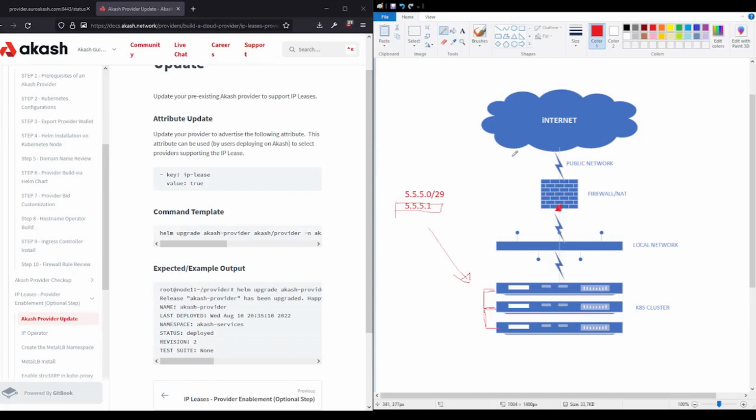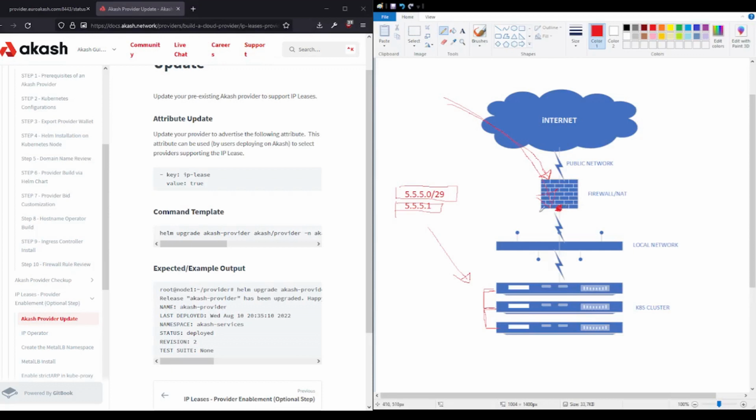So for instance, up to here, our ISP has given us some way of accessing the internet, and then they are routing this whole block, and the first address in the block cannot be used, and the first actually usable one needs to be assigned to this device.